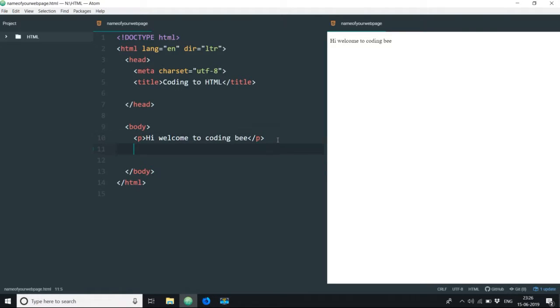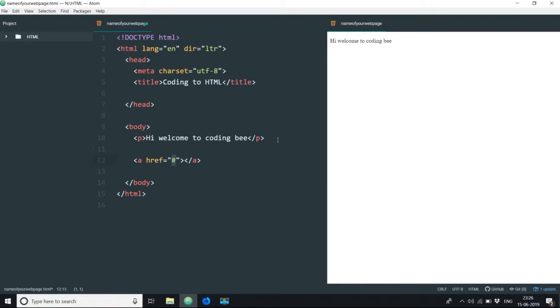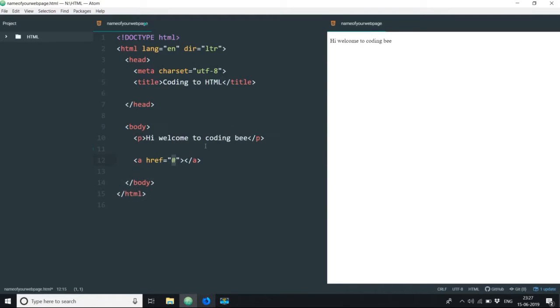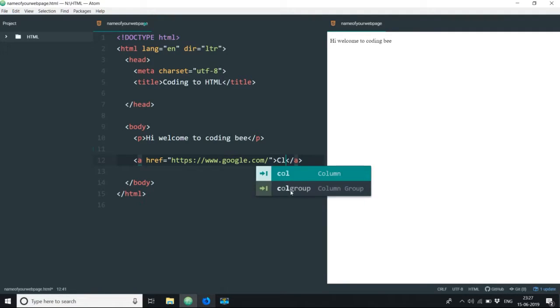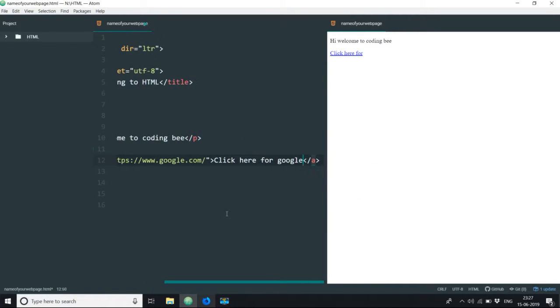Next we are going to the anchor tag. The anchor tag is nothing but linking some website in your web page. Here I'm copying a Google web page, pasting that. Here I'm writing, click here for Google.